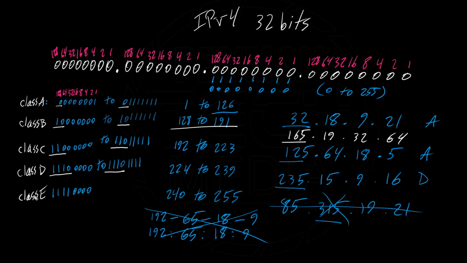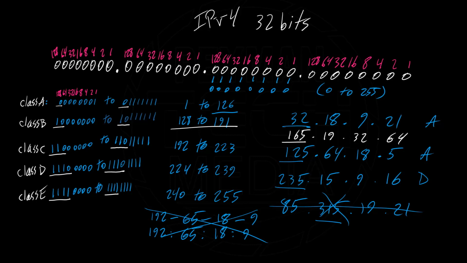And the same applies for class E. Always the first 4 bits turned on. When a router receives a packet, looking at the IP header, for class E, the first 4 bits are always 1111. So we have the first 4, 1, 2, 3, 4, and the last 4 also turned on, and that's a total of 255. If all the 8 bits are turned on, that's 255. But again, in class E, always the first 4 bits are turned on.